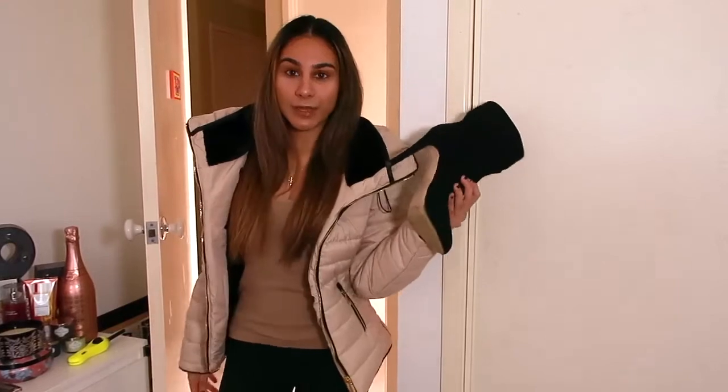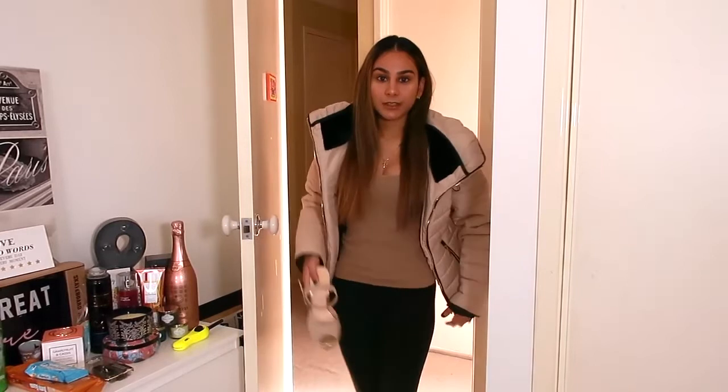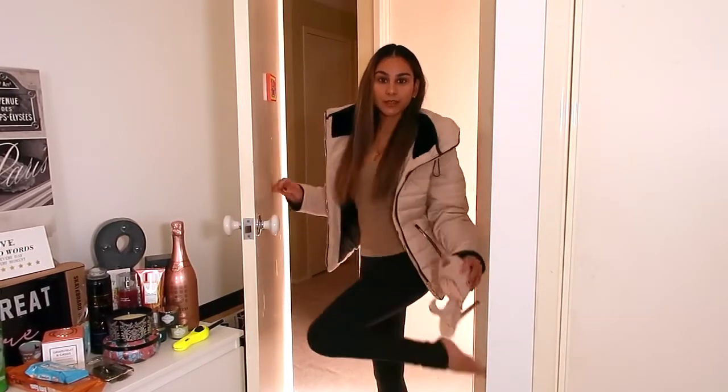And again, this is super cute. You can also pair this with boots, even a pair of nude heels. I feel like these could go really well with it as well, just because it would match the rest of the outfit. So this is what it looks like with just the jacket. You can pair this with these heels and match the colors like that.